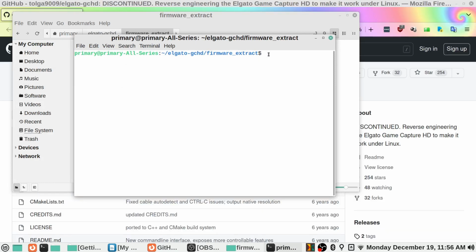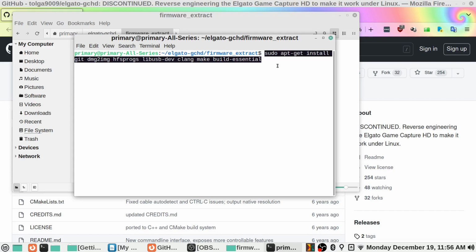For this next part, we're going to enter commands into the terminal one at a time. After each one, you hit enter on your keyboard to run that command. Make sure you run each one, then go to the next one, and so on. You'll run them individually, rather than all at one time. I have them saved in a text document, and I'm just going to paste them to save time, so I don't have to type them out manually. I'll show them on the screen at each step, and I can also put them in the description, so you have something you can just copy and paste in your own terminal. That's a little bit easier.